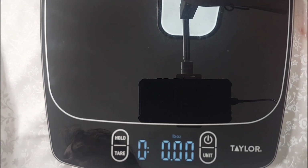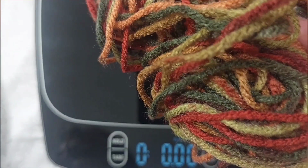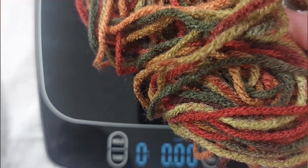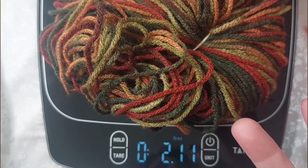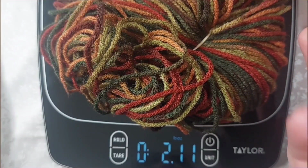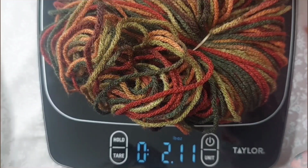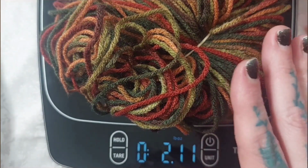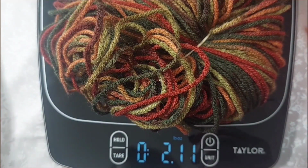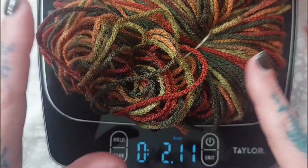And then I have 1 more. They say I should have 5 ounces of the multicolor. That doesn't look right. I clearly have 2.11. But the kit was sealed, so I don't know what that's all about. See, it's all a mystery, right? We'll just have to find out how this works up. And if for some reason I don't have enough of this, that's where we improvise, right? So we'll just play this by ear and see how it goes.